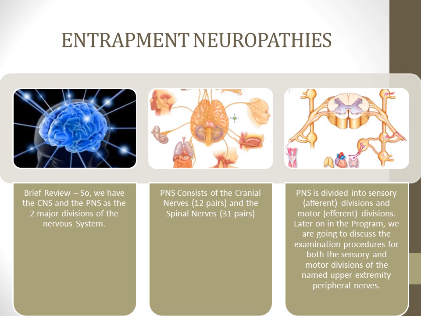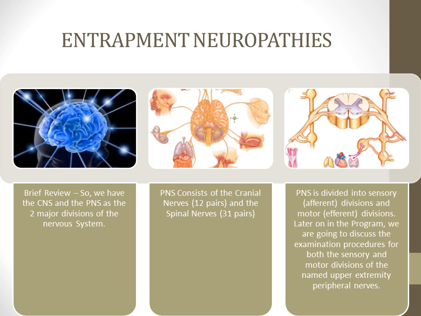And this brings up an interesting point at this juncture. Even though in this program we're considering the upper extremity, is it possible that some of the principles that we're going to apply to the upper extremity could also apply to the cranial nerves? And it's my opinion that these same principles do apply to the cranial nerves, and perhaps by analogy, even the permanent impairments as described for the upper extremities could apply also by analogy to the cranial nerves, and we'll talk about that a little bit more when we get in our case examples.